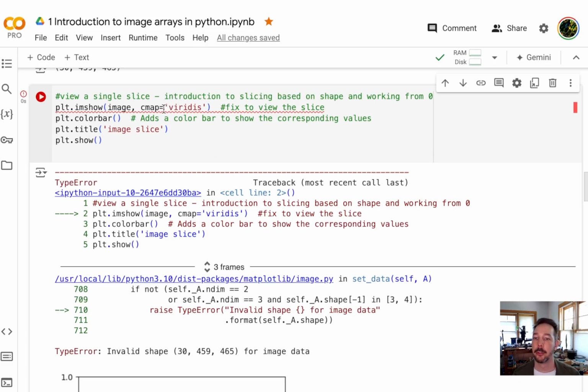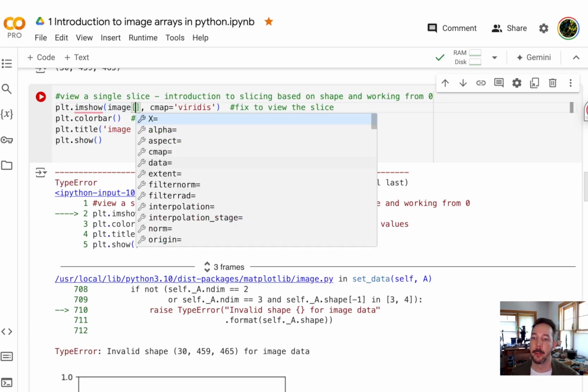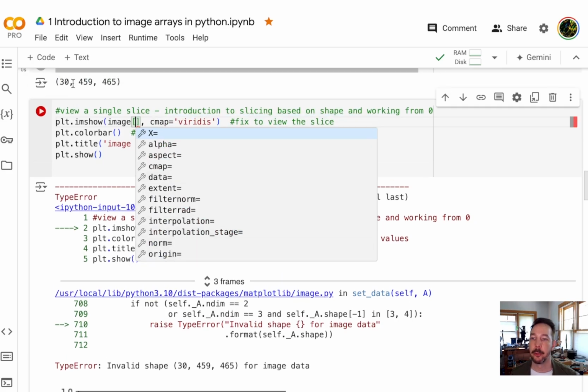And so here I wanted to introduce slicing. Slicing is where we have an image, but we only want to look at a portion of it. And the way that you can slice an image is by using square brackets. And we know from our shape before that we have this particular shape in the image. So the very first one is our Z slices. So let's look at the middle slice.